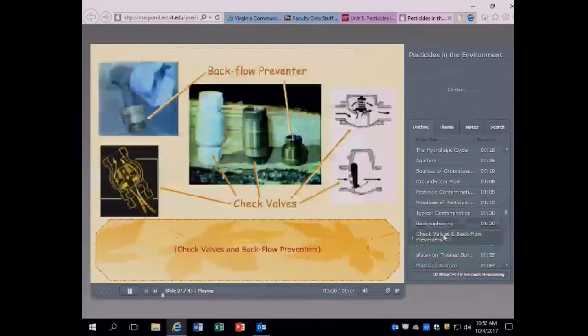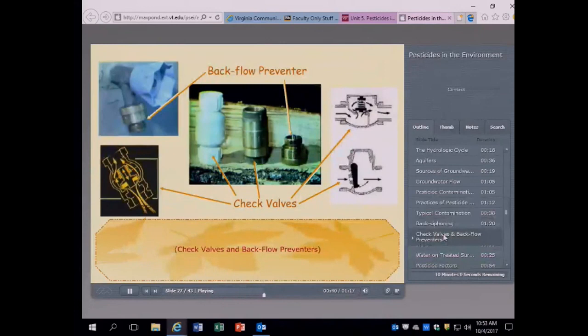Here you see several examples of what we term backflow preventers and also check valves. A backflow preventer is specifically designed to allow air to bleed into the line in which you're trying to protect the fill water, for example, or the water that is flowing from the source to a particular use. And it is designed so that air is bled back into that line and breaks the suction that occurs. And this is really the only true backflow prevention device. There are a variety of these on the market. There are some that are very basic, some that are very sophisticated and obviously more expensive.